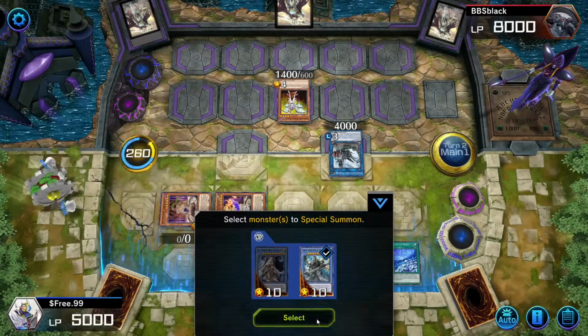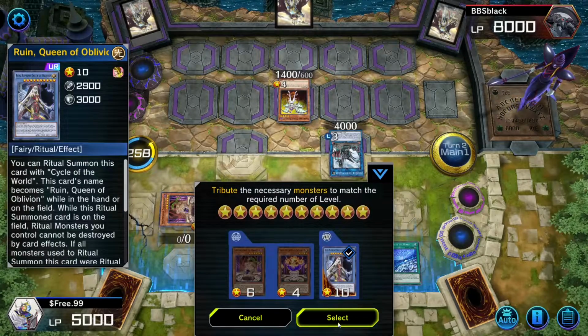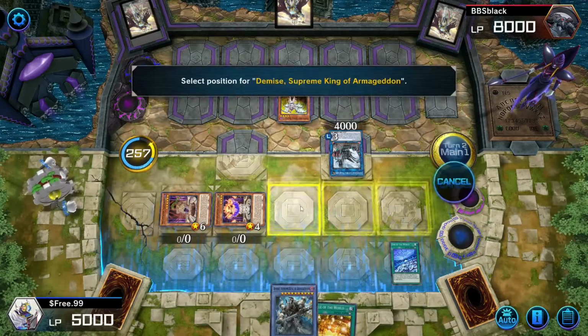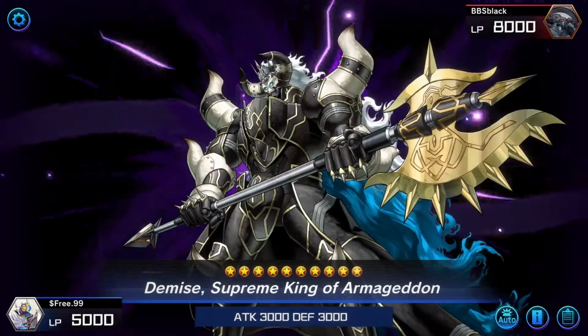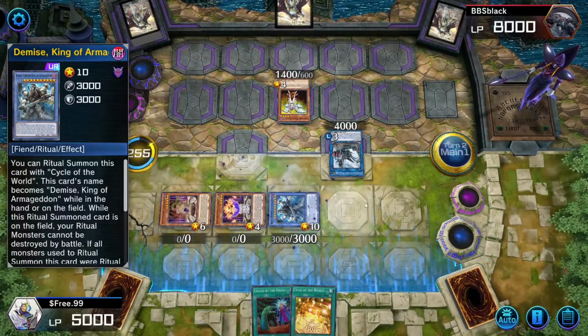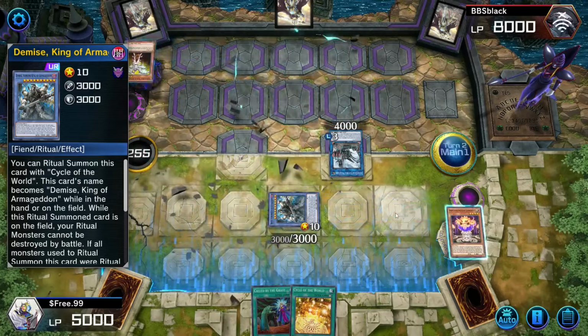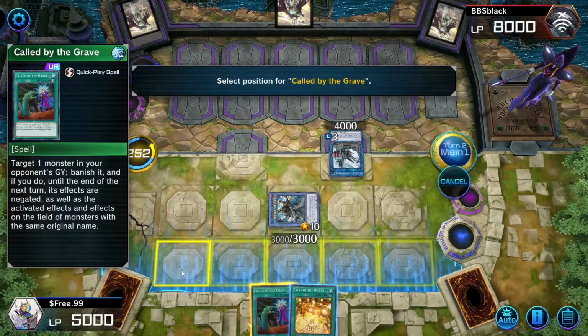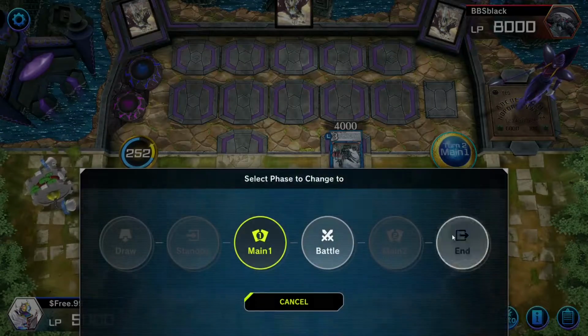Well, first select Demise to special summon, then tribute the Ruin in our hand, because Cycle of the World doesn't let you use hand. And then I guess we can just wipe out the board. Let's go ahead and set a Called By in case they try to do anything on their turn.